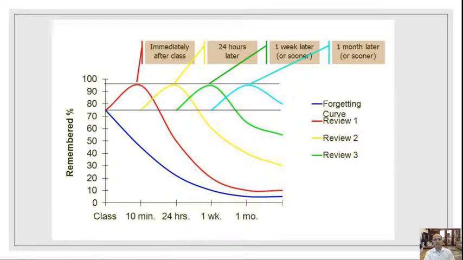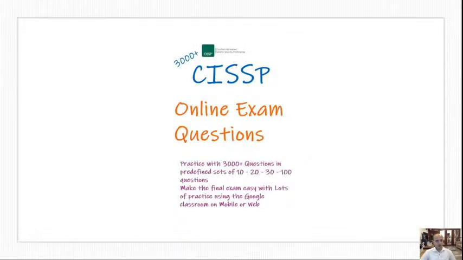So try to revise the same, try to watch the video again and again, try to read the book again and again, try to use different contexts, like watch the video, study from the book, do the questions, study from the flashcards. So these are the techniques by which you can work. And finally friends, I just want to recommend my set of 3000 plus questions. I'm again telling you, it is not required that you purchase the same at the end of your preparation phase. No, you should start preparing from day one, because CISSP is all about practice. The more you practice, the more chances you have to clear the exam, right?